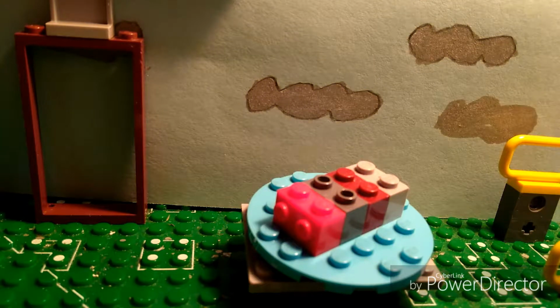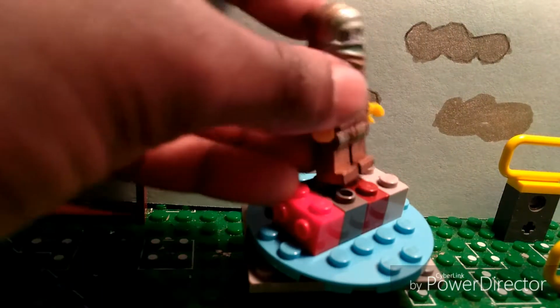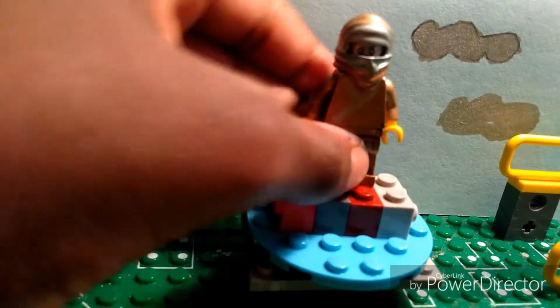And right now, I made some awesome custom ninja. I don't want to spoil the surprise, but I'm going to just do it anyway. I'm going to do a review on them, and they are Golden Ninja. Yes, I made every single custom ninja gold from Ninjago that we all know and love.